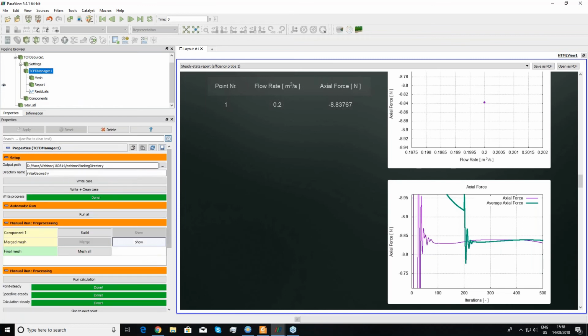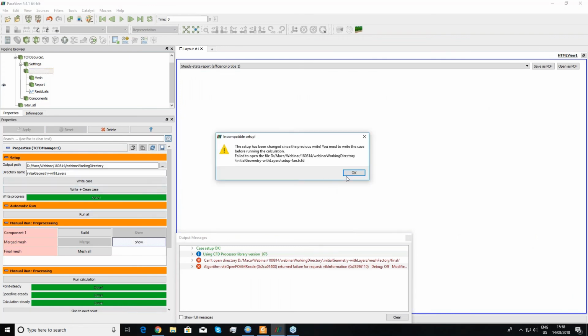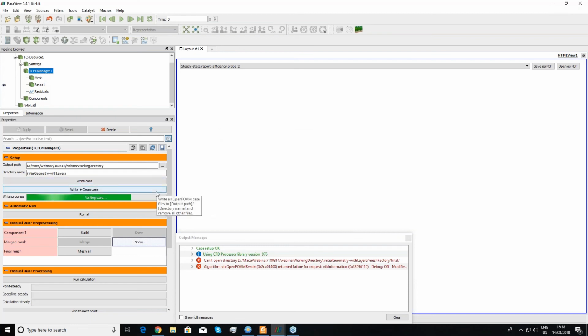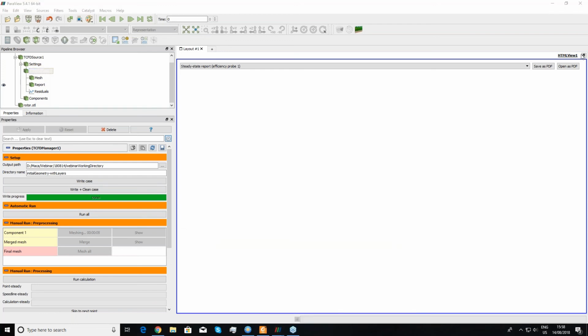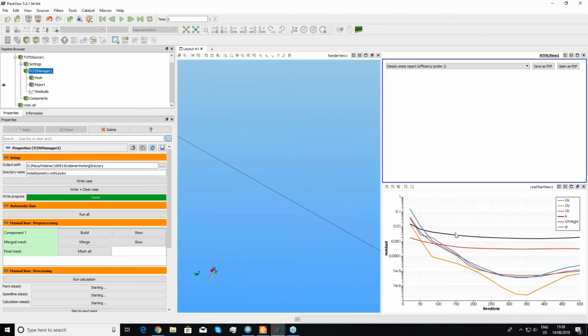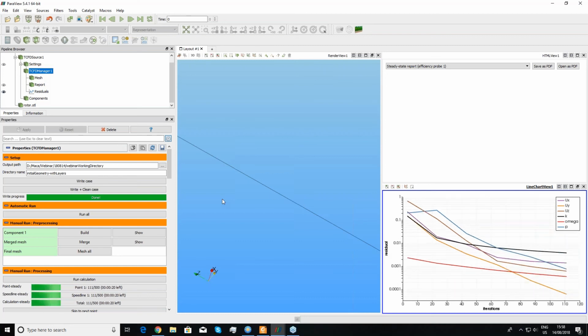I will go back to the TCFD manager, and I will define it as with layers. Let's say my new case is, because now everything is erased. So I will run. Okay. Of course, I need to write the case again and run the simulation again with a different mesh. So I will go back to the residuals. So anytime the simulation starts again, the residuals are restarted, and now I can see residuals for the new simulation.